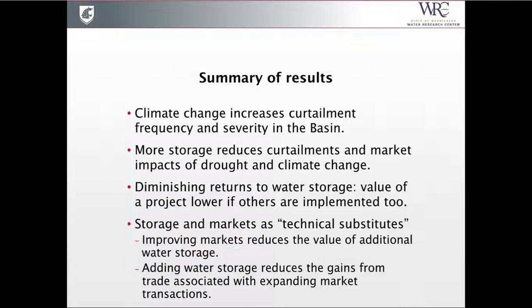Our goal wasn't really to consider the political separability, I guess you could call it, but more to consider that some of these projects are tied together in terms of hydrology, and so we considered that. We didn't consider, and this has come up in some of the responses to the report, how much the projects can be politically disentangled. That wasn't our charge, so that wasn't anything we considered.